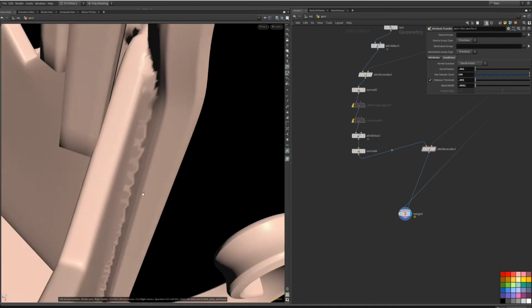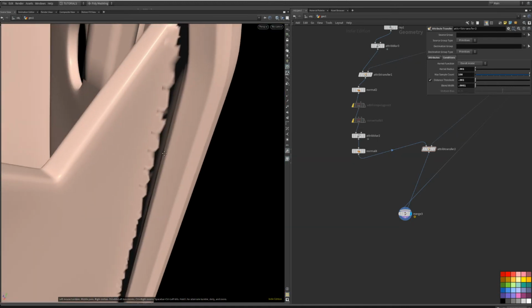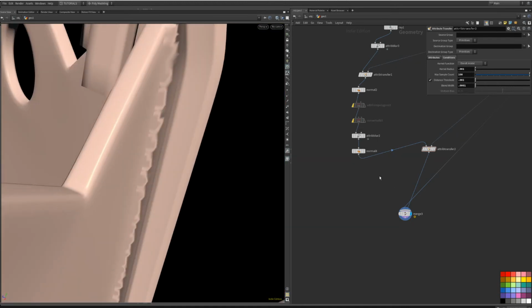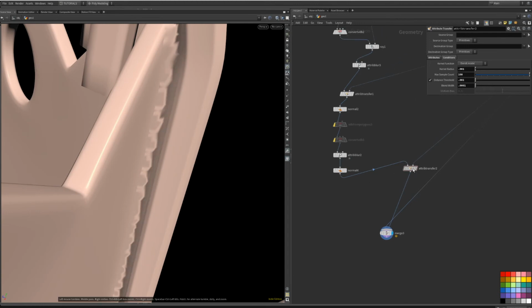Yeah, see, right now what's happening is the amount of polygons there are not enough, I believe, in order to smooth it out. So we need to keep playing with the kernel radius and all that stuff in order to find exactly the spot.